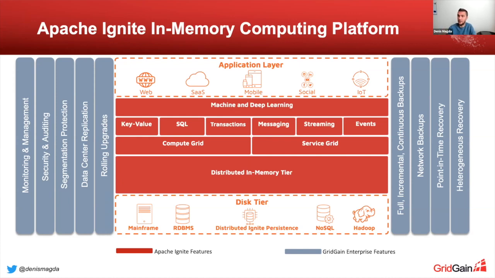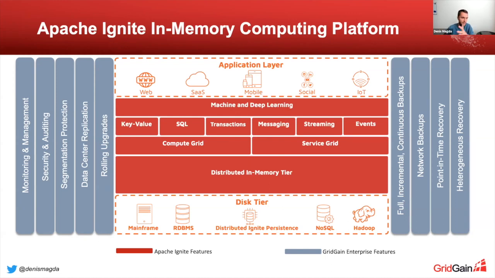On top of that storage engine, let's say you deployed an Ignite cluster and loaded data. So what's next? You can use SQL, you can run transactions, you can run key-value operations, a lot of different capabilities. Today, for the sake of demonstration, I will be using SQL, compute grid, and certainly we will be running a distributed Ignite cluster. Everything you see in the middle, in red, belongs to the Apache Software Foundation, fully free, can be used by anybody. And to the left and to the right, in blue boxes, is what GridGain adds to Ignite on top in its own enterprise versions.